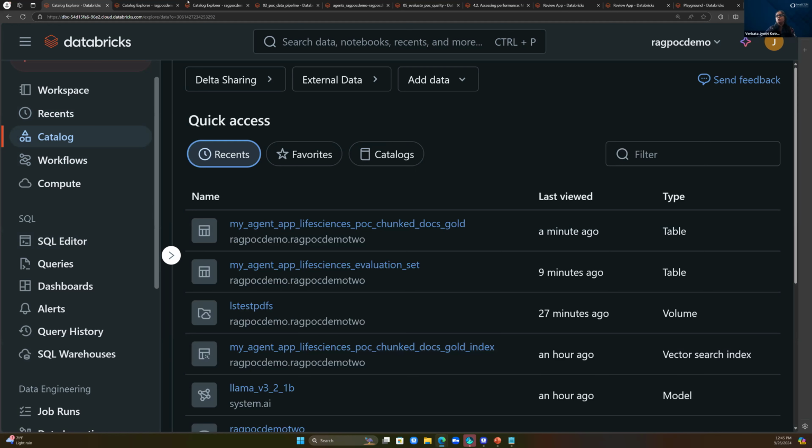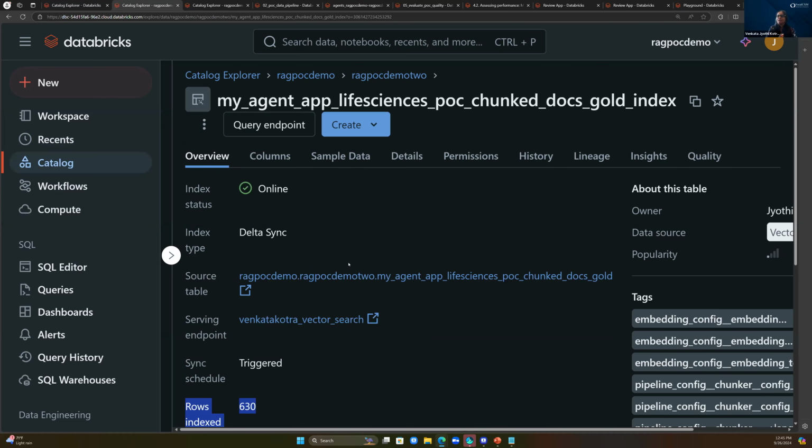So that's how the whole Databricks solution makes the development of LLM, implementation of LLM, and also evaluation of LLM, everything, happen in the same platform. So that way it is easy to build LLM solutions, Gen AI solutions in Databricks. So that's the complete demo end to end on the Gen AI solutions.